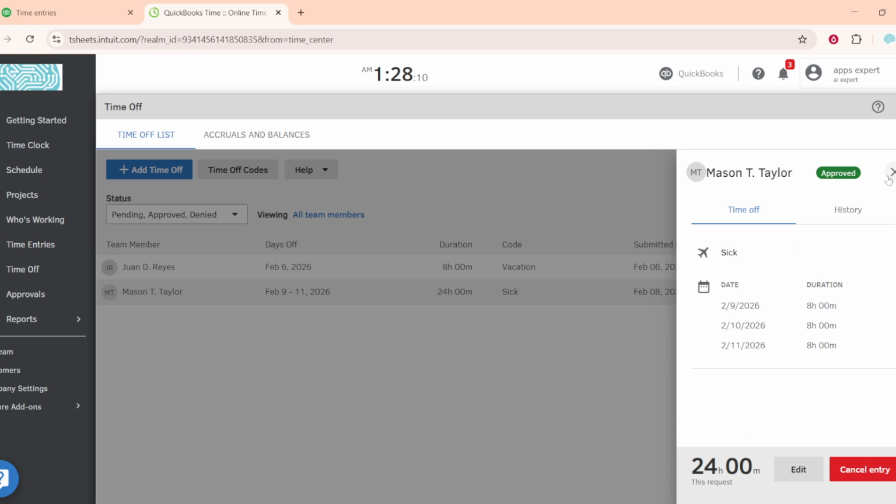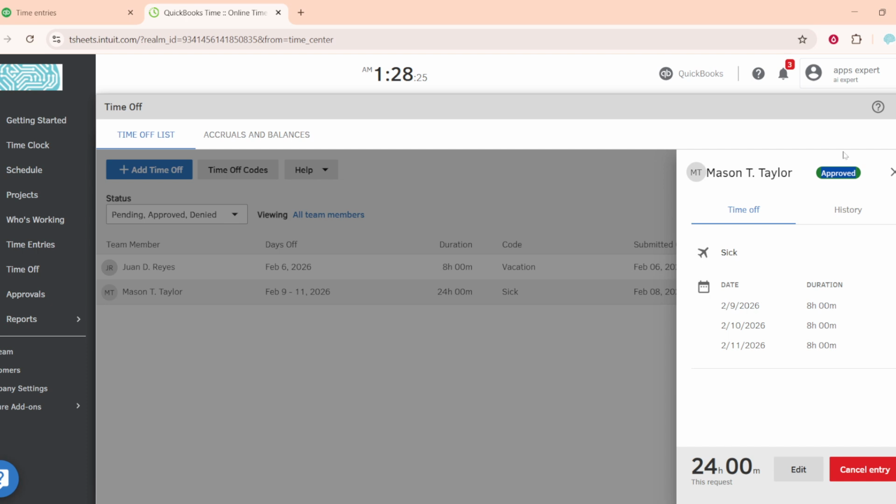Next, focus on the status column. This tells you which requests are pending, which have been approved, and which are denied. If you see a pending sick time request that needs action, click directly on that request. A simple panel or dialog will let you choose approve or deny. Confirm your choice, and the request updates instantly so both you and the team member have clarity. If your company requires notes, you can add a brief comment to keep a clear record of decisions and timing.